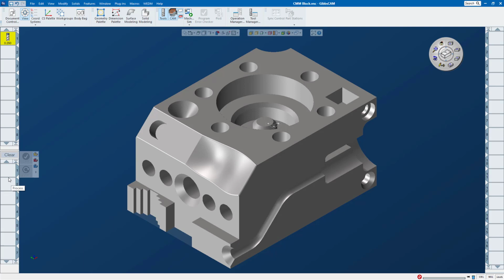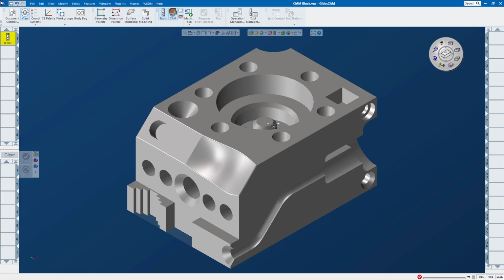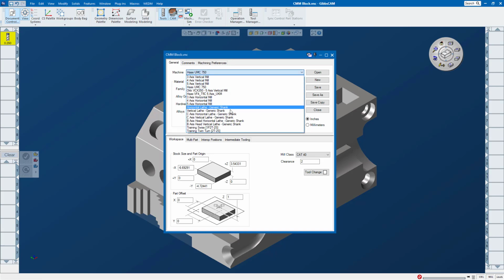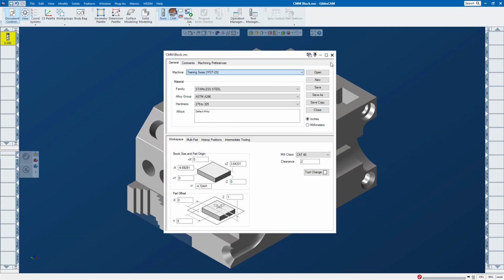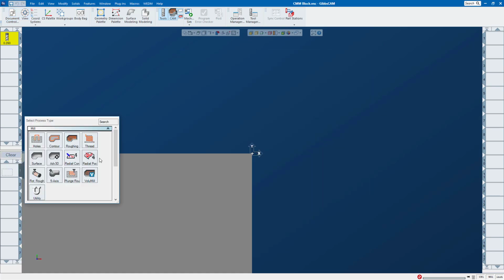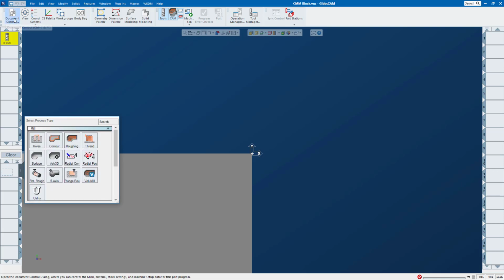So what we did, or I said we, I'm taking credit for this, it's really development. I'm saying the royal we, like we at GibbsCAM, did was we included it right down here in our process tab. So I'm going to double click and you can see here is all of my milling operations. Now it shows milling because in my document control dialog, I have a mill set up. If I change this, let's say to a Swiss machine, for instance, and I double click here, you can see that not only do I get milling, but I also get turning and my utility ops. Let's go ahead and change that back.